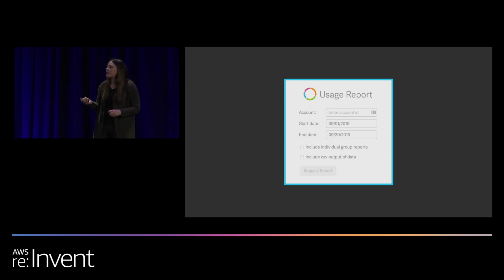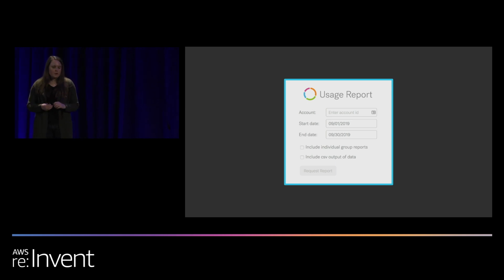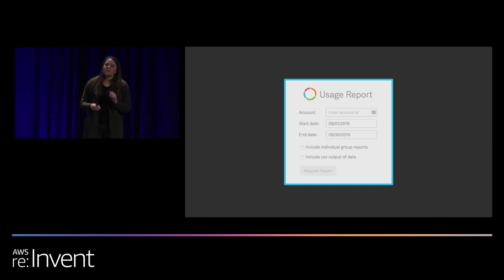So currently, the CSMs, the customer success managers, are manually, at the beginning of the month, going to this tool, entering an account ID, and requesting a report. And then for the next account, they enter an ID and request a report. And then for every account that they're responsible for, they request a report. But Kamal and Megan want to automate this for the CSMs.